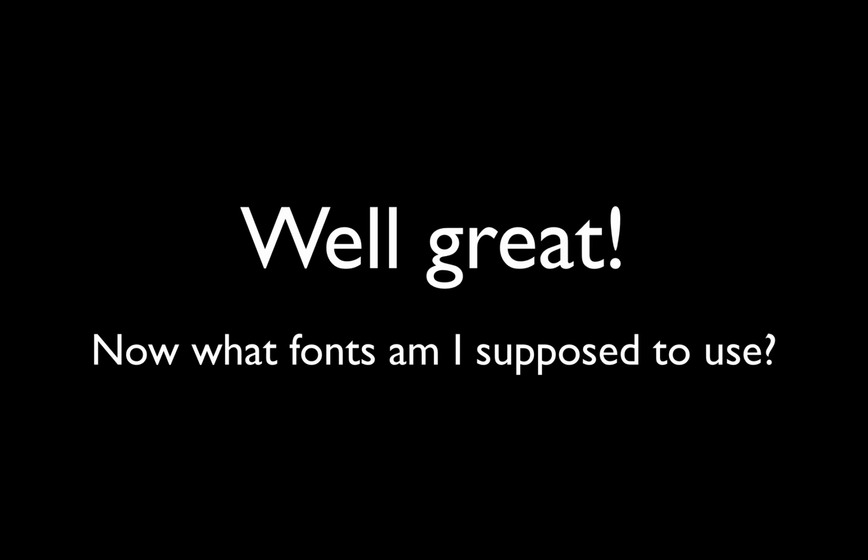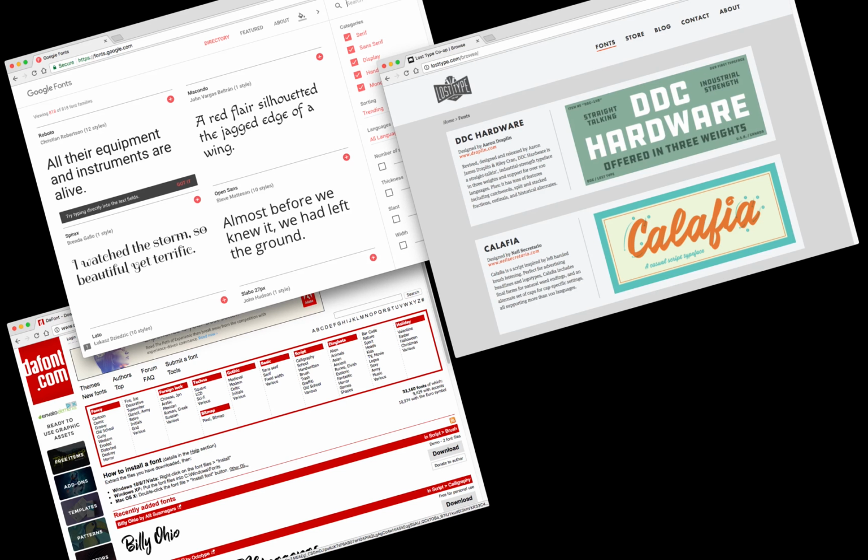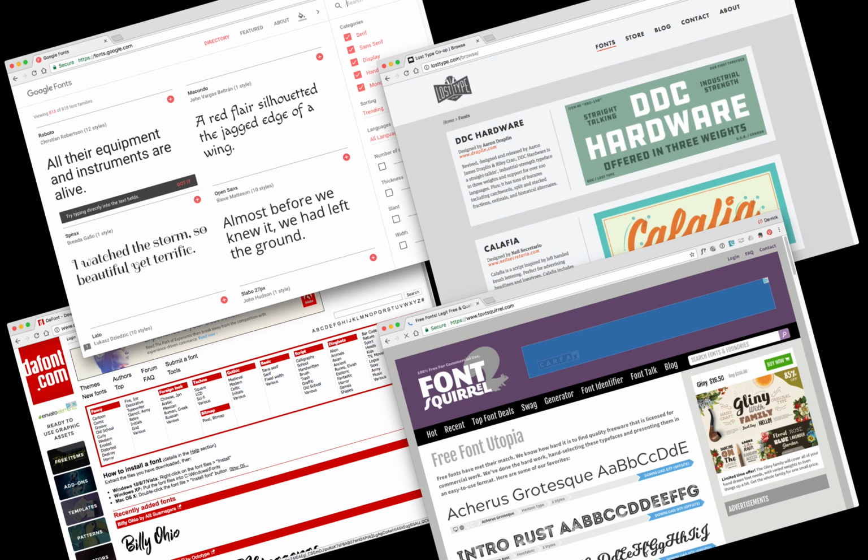So you might be thinking, well great, now what fonts am I supposed to use? Well, I'm glad you asked. Don't be satisfied with the fonts currently on your computer. There are a ton of resources. So look and look and look until you find the right font that suits your project. I realize as some of you are starting out, you won't be able to afford purchasing a font, so there are some great resources and freebies such as dafont.com, Google Fonts, Lost Type, and Font Squirrel. There's also a handful of markets where you can actually pay to use their fonts, such as creativemarket.com.